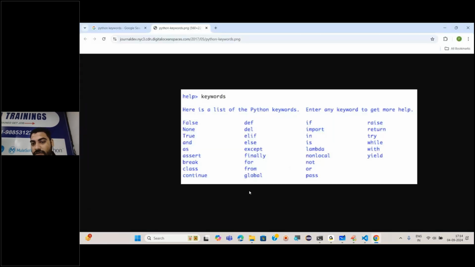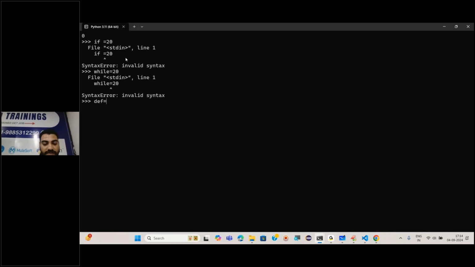Here, if is one of the keywords, right? Let's try to use this. If is equals to 20, what we are getting? Syntax error. Similarly, while is also there, while is equals to 20, check it. Def is also a keyword, def is equals to 200, check what we are getting. Similarly, for is equals to 20, we are getting error.